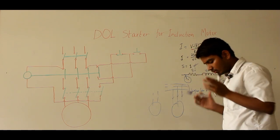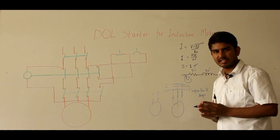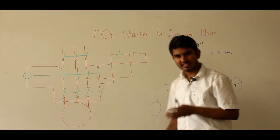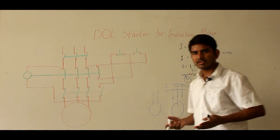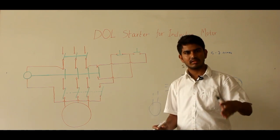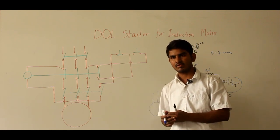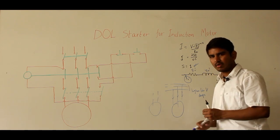So in order to maintain the line voltage within the objectionable limits, we are going for the starters. So in order not to cause a voltage dip in the line, and it should not disturb the other equipments connected on the line. So if anyone asks you what is the purpose of starter in induction motor, you can tell easily about the DC motors because you have studied very well, but very few people know the purpose of using the starter in the 3-phase induction motor. So this is the purpose, that the voltage dip must be overcome.